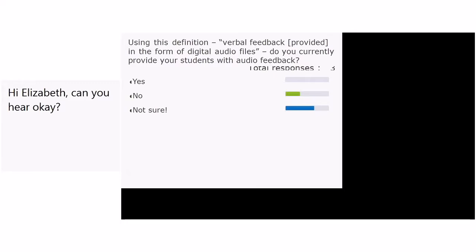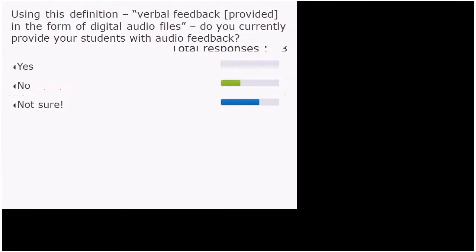great. Hopefully by clicking another button here, I should be able to show the results of the poll to everybody. Right, so we've got a couple of people who aren't quite sure whether they're using audio feedback. Well, as we explore what it is and how it's used, the picture should hopefully become clearer to you. And one person who is sure that they're not using audio feedback. Okay, that's useful to know. So hopefully by discussing some of the benefits of using audio feedback, I can convince you to at least try it out. Right, let me return to my slides.